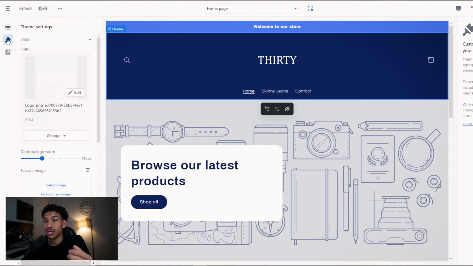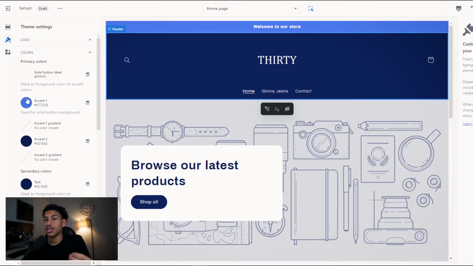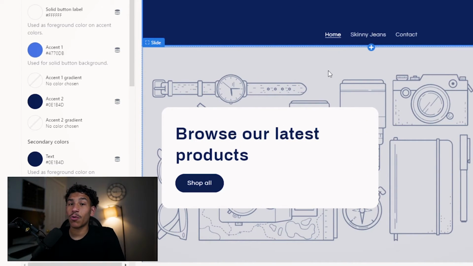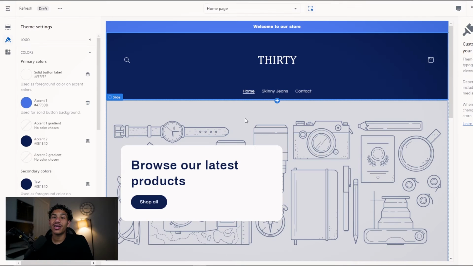So you'll just go over here to theme settings, scroll down to colors, and pick the color theme that you want. For me, I'm going to personally keep this blue theme, and I'm going to tell you guys why. It's not because I'm lazy. This is one of the tips that I received from one of my experts: blue, green, and orange are some of the best converting colors. Why? Because these colors are easy on the eye and they make the customer feel calm.